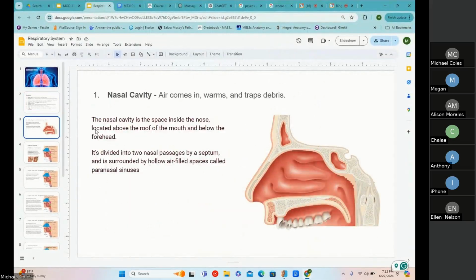Okay. So the nasal cavity is a space inside the nose, and we have kind of like a turbine here. And then we have these sinuses in here that help to resonate sound. So if your nose is ever clogged up when you're sick and you sound like you're underwater, these sinuses can get filled with mucus and get irritated, so we sound like we're underwater versus having this resonance.